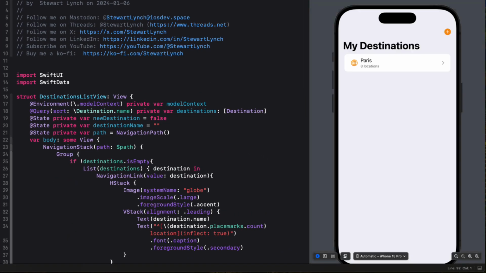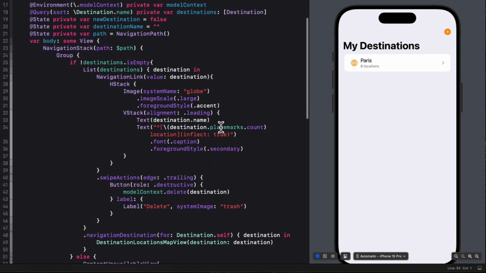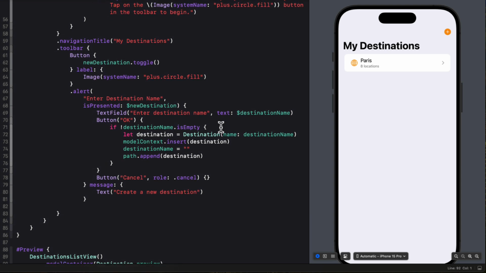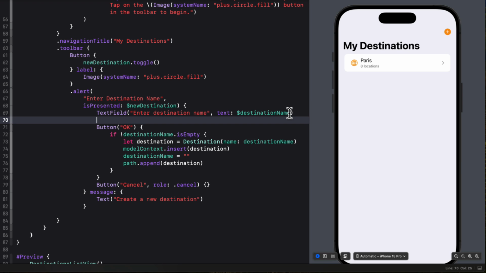Now, before I start with the major topic for today's video, I want to make a couple of small changes that'll improve the user experience. When we add a new destination, we tap in the text field in the Destinations List view. I want to turn off any auto correction, and I can do that with a single view modifier, which is auto correction disabled.